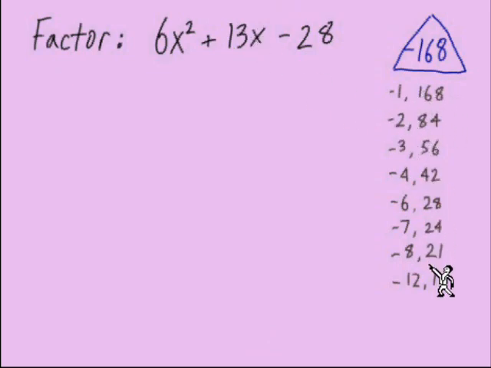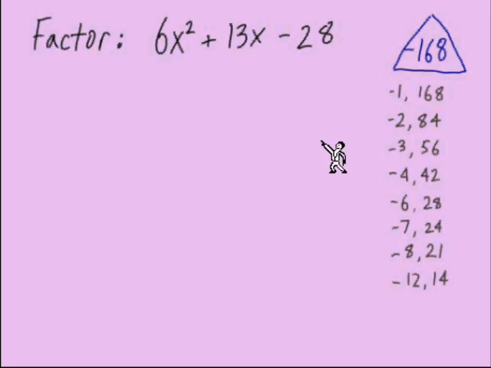To come up with this list, I used a calculator and I tried division repeatedly. I know that first of all, 1 and 168 are going to be factors, and then I tried 168 divided by 2. And I got 84. 168 divided by 3 equals 56, and so on until I had the numbers very close to one another and started finding repeats. So these are all the pairs. I went from a very large number to just 1, 2, 3, 4, 5, 6, 7, 8 pairs. A much shorter list to have to think about now.